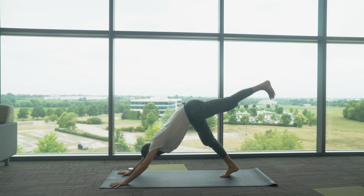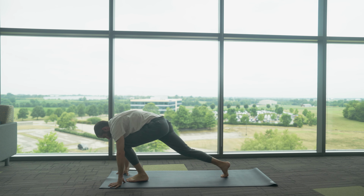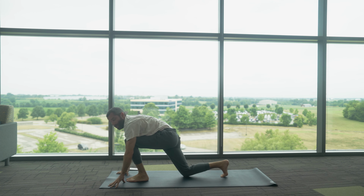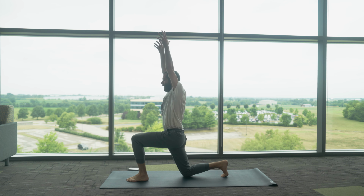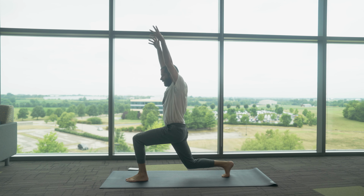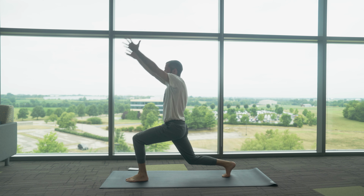Inhale. Left foot lifts. Exhale, left foot to left thumb. Start to hover the back right knee or lower it, your choice. Wherever you may be today, arms come up. Double bent leg lunge. Still rooting down to the left foot, take an inhale. And exhale, arms come out in front.